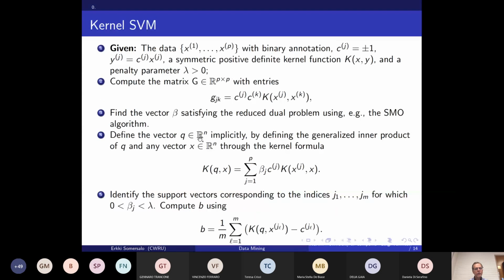And so now you can go to the support vector machine algorithm and read it through. But every time you see an inner product, you replace it by the kernel function. So here I just copied, basically verbatim, the support vector machine algorithm, and then I do exactly what I said.